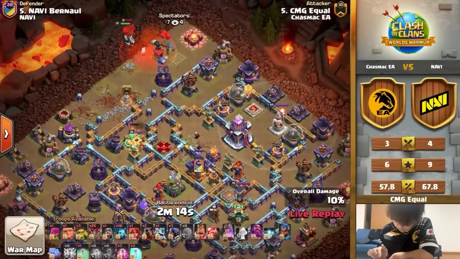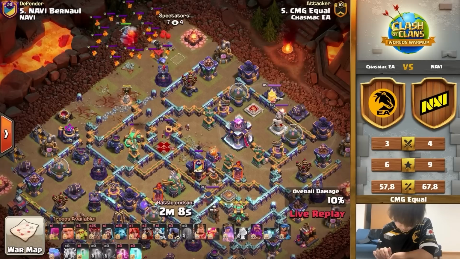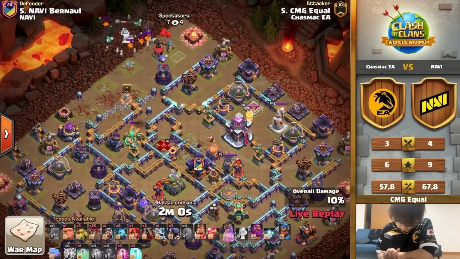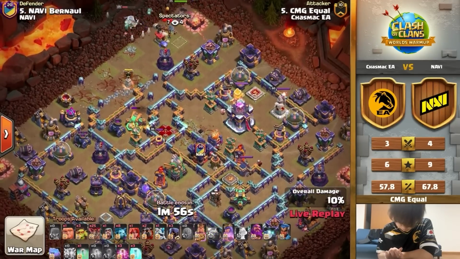Was he trying to get the poison tower? Is that close enough to reach the single and the poison? Yes, like it is. He missed that. Oh, so no, he missed it. So he tried to multitask there with the Stone Slammer and the lightning. I wonder why he didn't just focus on one.